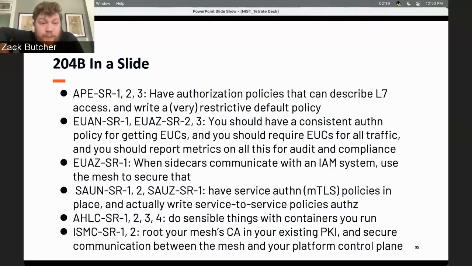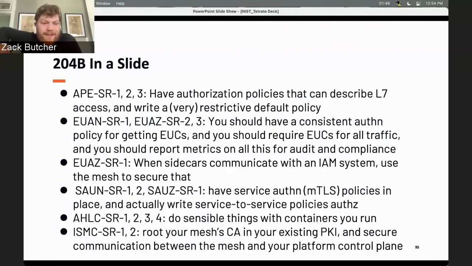The end user authentication and end user authorization recommendations are very similar. Be able to have end user credentials everywhere. Be able to extract them with the service mesh and authenticate them with the service mesh. And please author a policy that mandates that every service requires an end user credential. And by the way, you need to have metrics throughout the entire system that's reporting that, yes, there are end user credentials, yes, I am authenticating them or not, and what those results are.